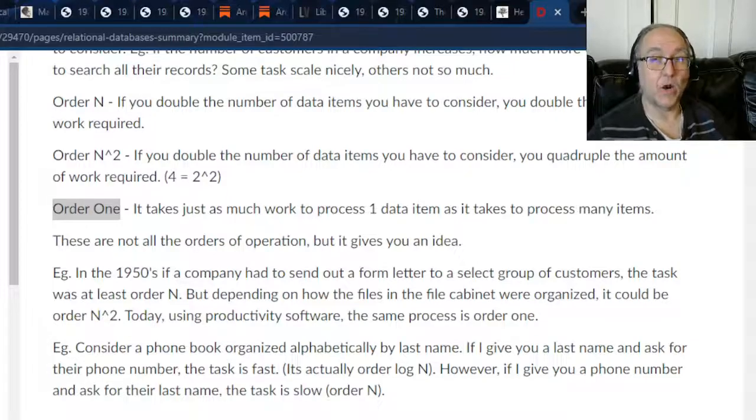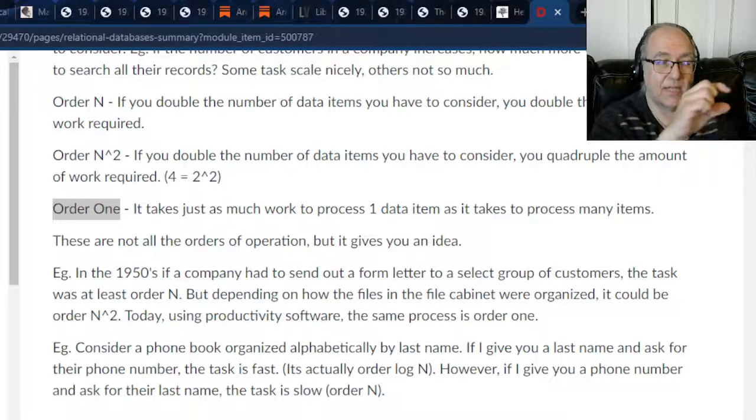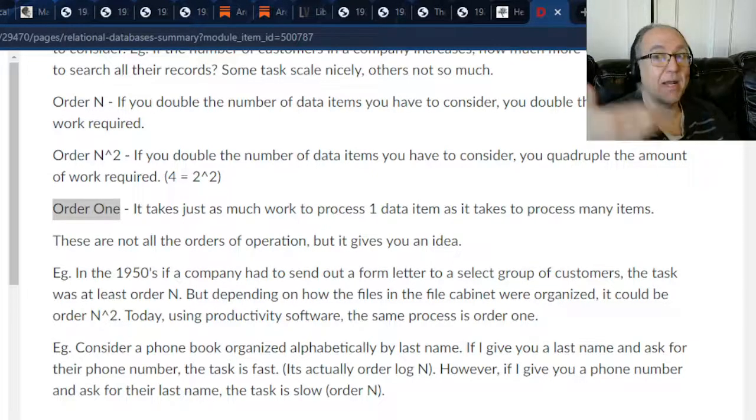suppose you want to send out a personalized letter to all the students at a college. You're going to say, not just "dear student," which is generic, you're going to say "dear," and then put a first name and a last name in the letter. It's going to be an individualized letter for each student. All you have to do is type out the letter just once as a template.